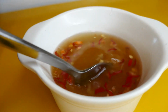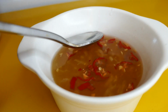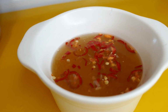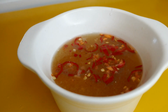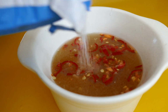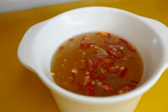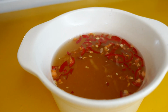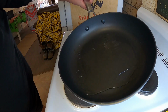And then you do need to taste it, because not all fish sauces are the same, not even all limes are the same. Just adjust if necessary. That's a little bit salty, not quite sweet enough. So I'm just going to add just a tad more sugar, maybe a teaspoon. Yeah, that's great.